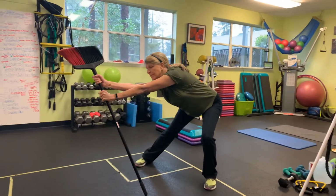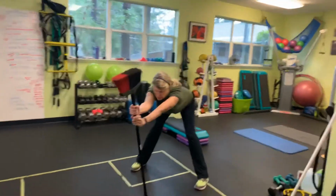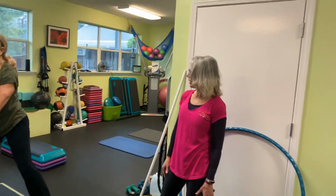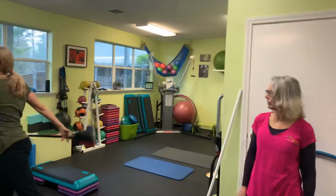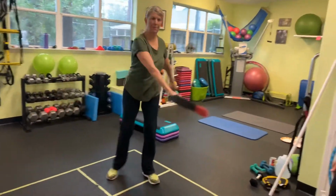Whatever feels good to you right here. Great. Okay. And a little side to side, pivoting, taking care of her knees, always listening to your body.